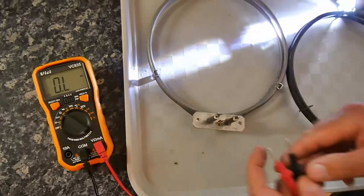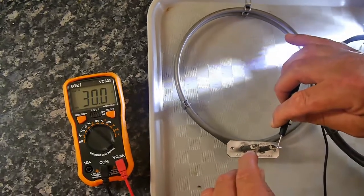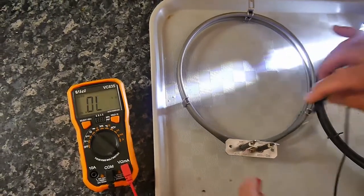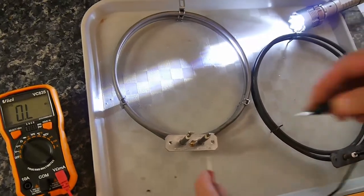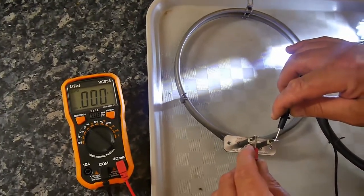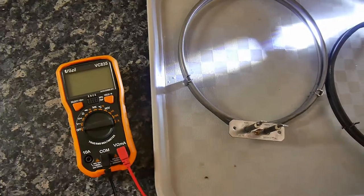Anyway, let's test the resistance on here, okay, so ohms. Right, test the resistance here. 30 ohms, so that's a new one. Alright, so a new one, old one, nothing, new one again, 30 ohms, perfect.